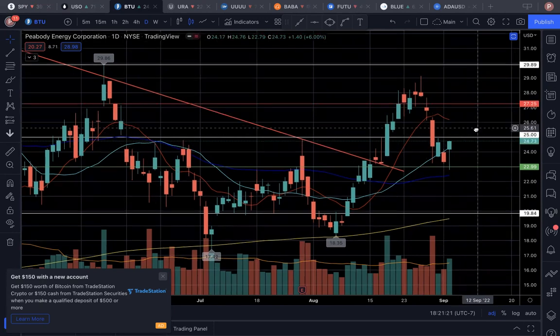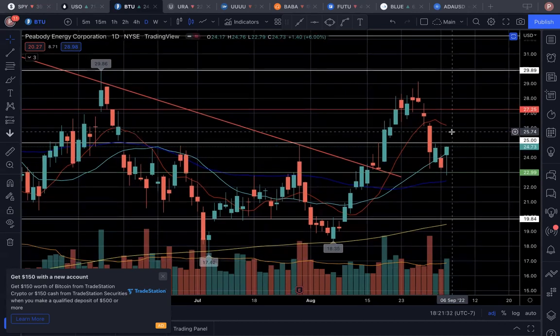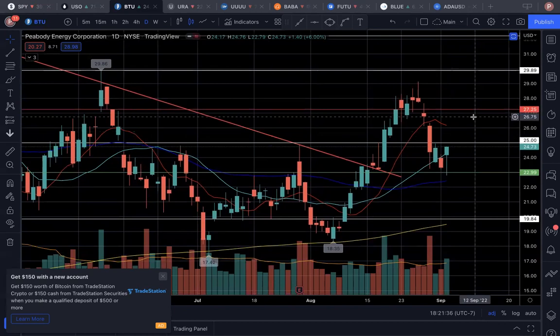So what I mean by that is that I want the price to be able to move up faster than the 10 SMA coming back down and catching up with the price first, right? Hopefully that does not confuse you, but if it does, make sure you guys let me know, right?